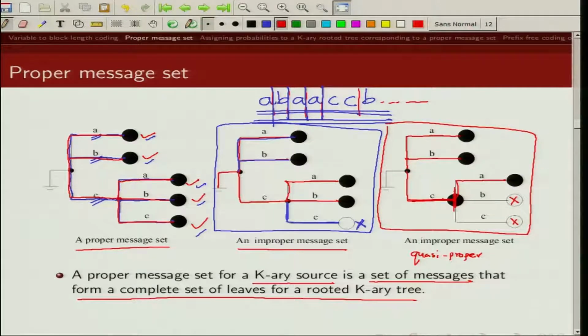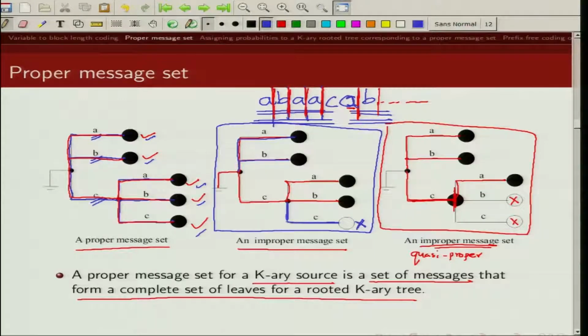So if you look at this particular example, if I get an A and I use this message set, this is my message boundary. If I get a B, this is my message boundary. If I get a C, this is my message boundary. If I get an A, that's my message boundary. That's how the source is getting parsed. If I get a C, I will look at the next bit. The next bit is C. So in that case I will parse it at C and then C and B. Now if this would have been CA, then what I would have done was I would have parsed it.